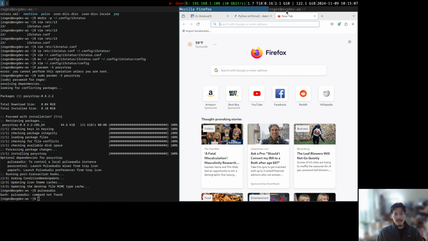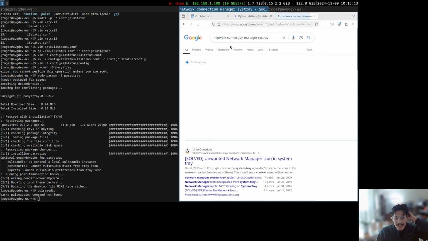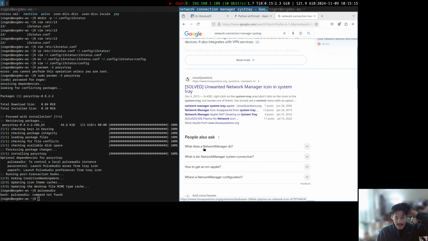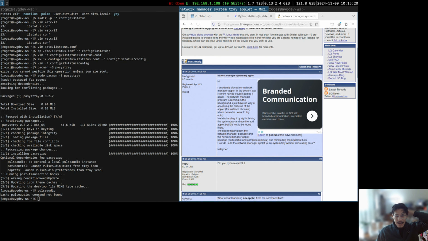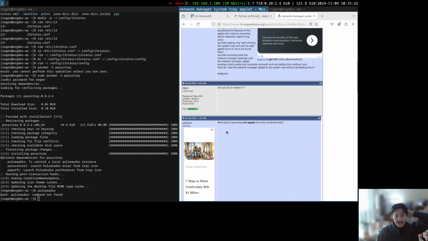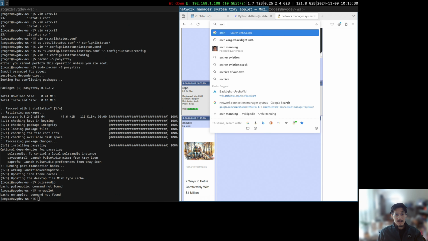Let's actually do the network connection manager sys tray. So, network manager system tray applet. So what is this one? NM applet. So it's called NM applet. We don't have it. So can we install it with Arch?